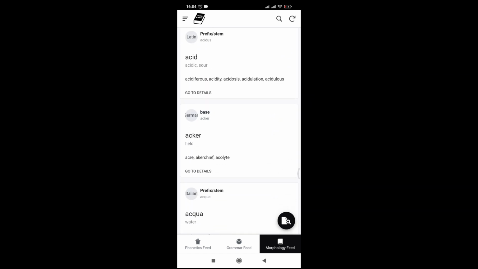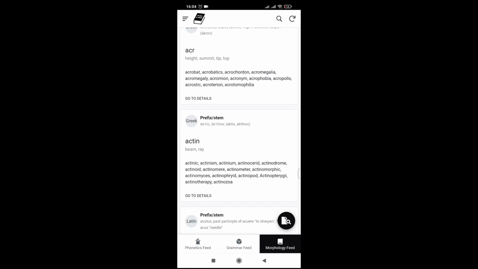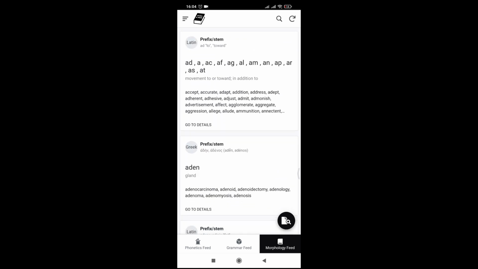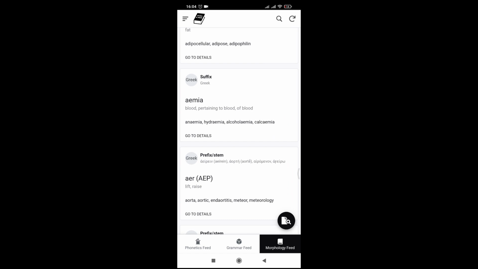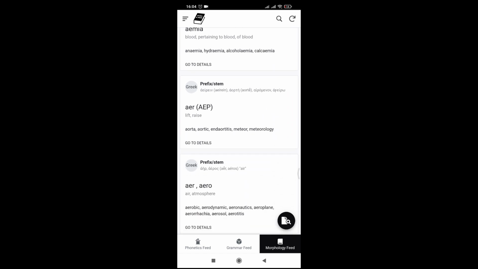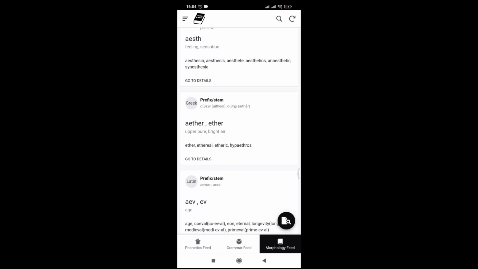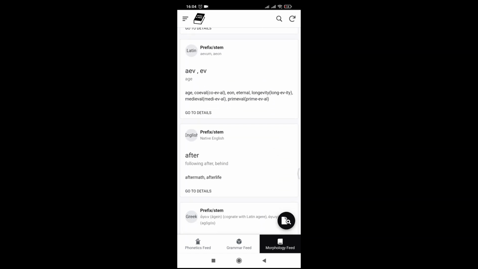You can see these are almost 2000 Greek and Latin root words, and we also have some Italian and some French roots, but the majority of them are Latin and Greek root words.